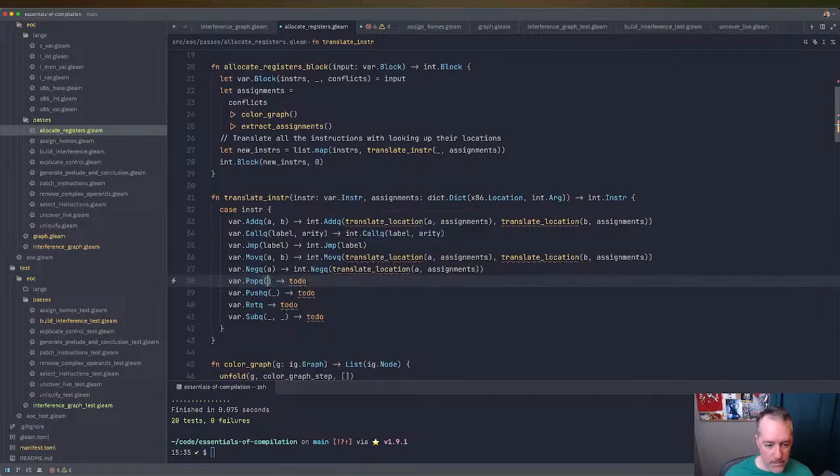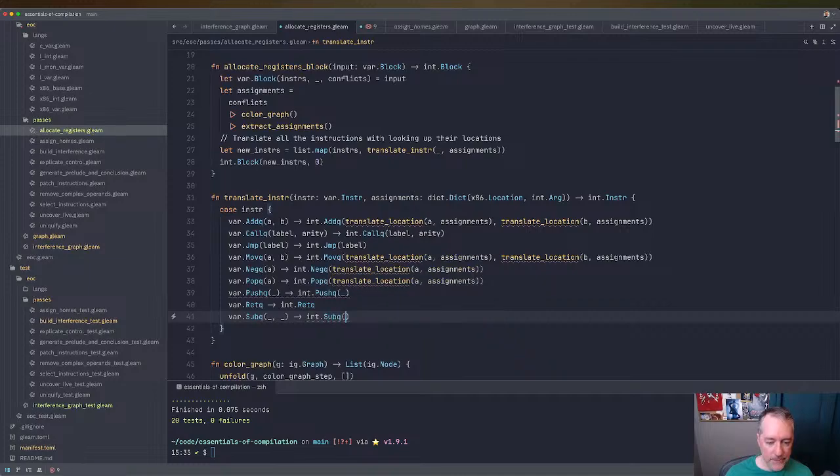And then, yeah, we'll do that. Pop queue. And this is going to be push queue. And that's red queue, no argument. And then sub queue. Okay, so this is going to be A, and this is going to be A and B. Interesting how it reorders those. I guess that's alphabetical. That's fine.